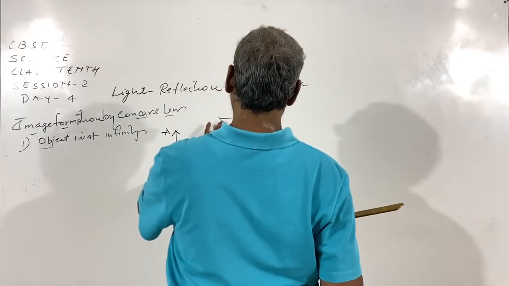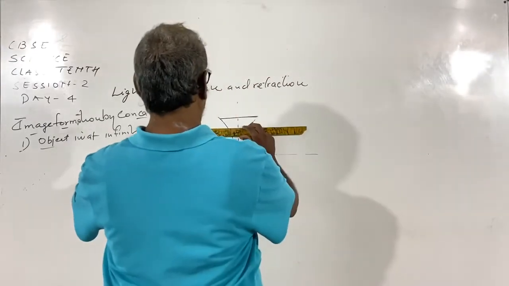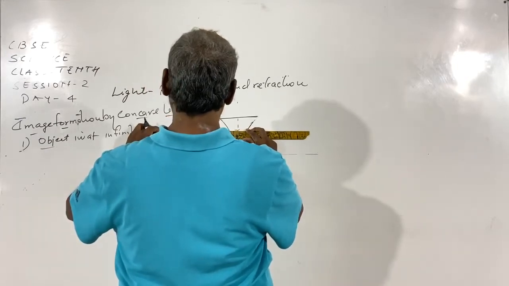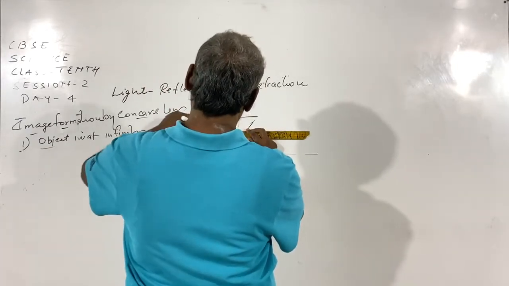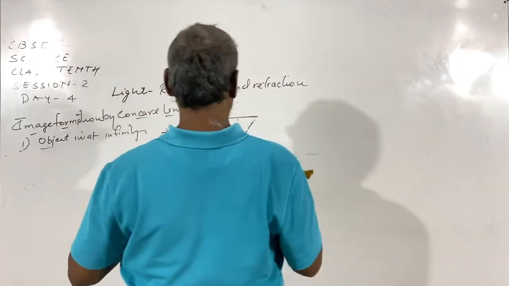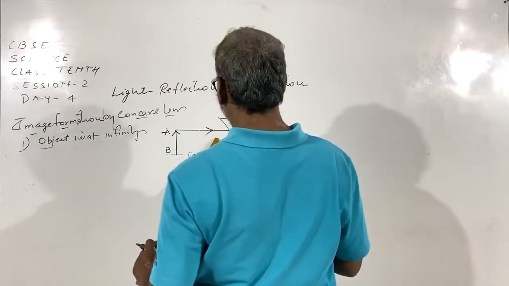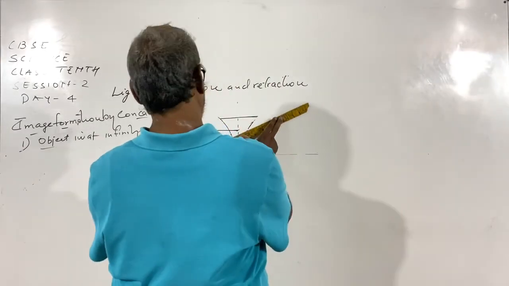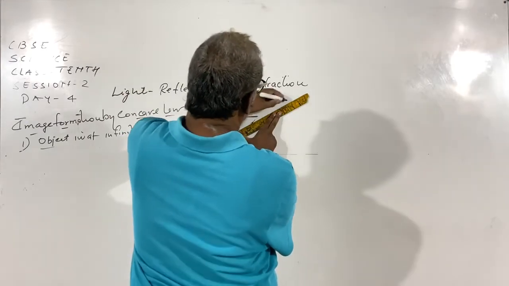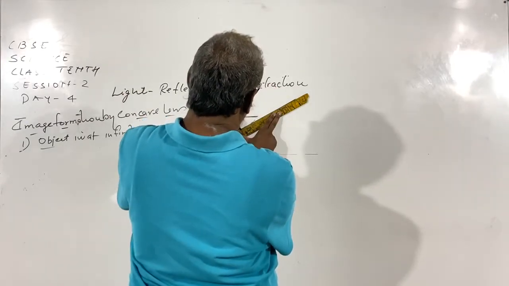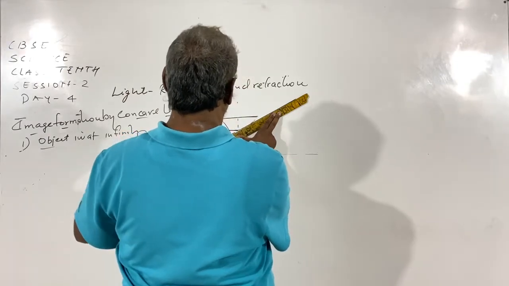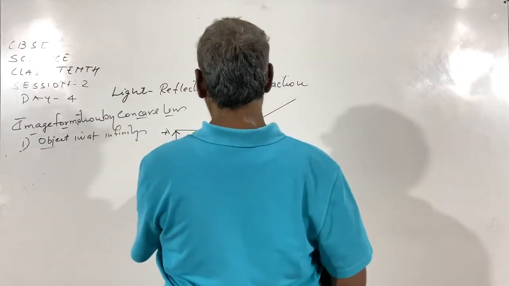Now we have seen that we will take two rays of the light from the object to obtain the image formed by the lens. A ray which is parallel to the principal axis, after refraction from the lens, will diverge, but when it is produced back it appears to come from the principal focus.